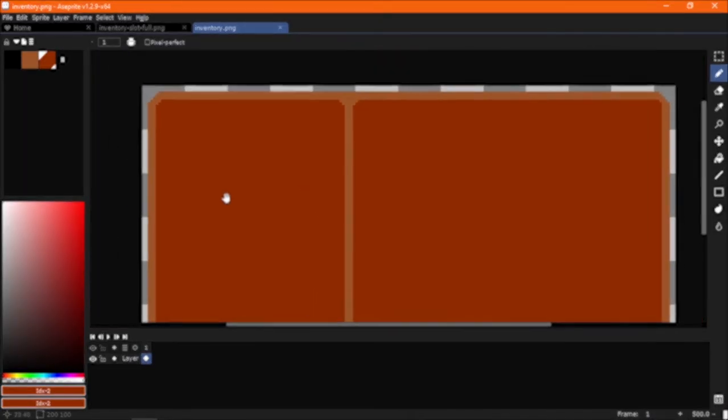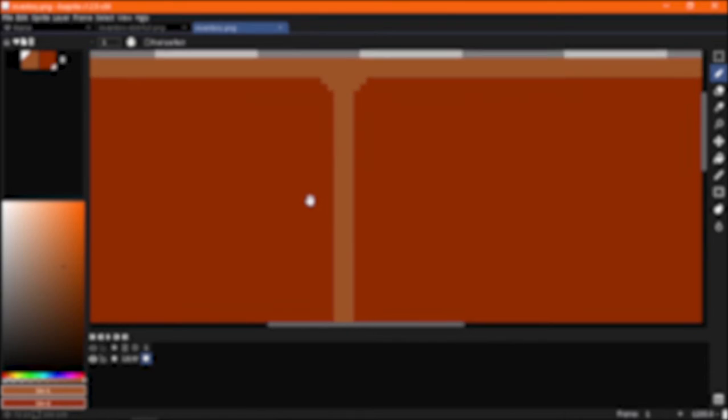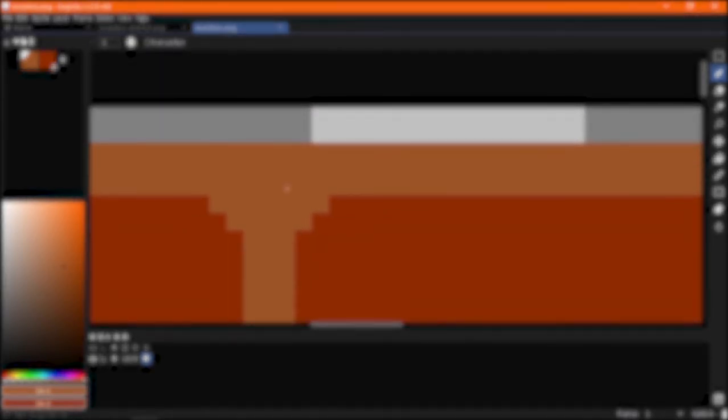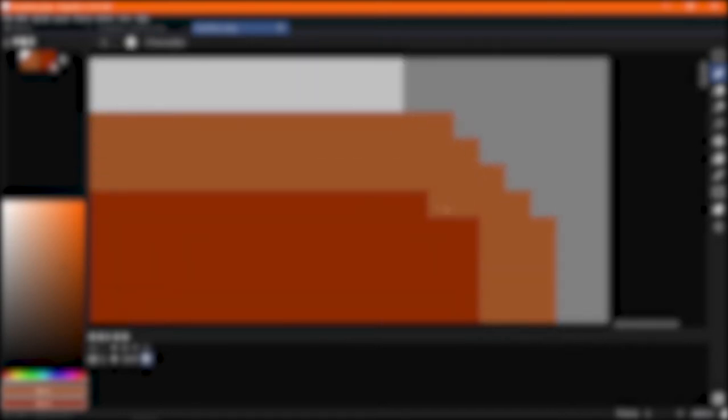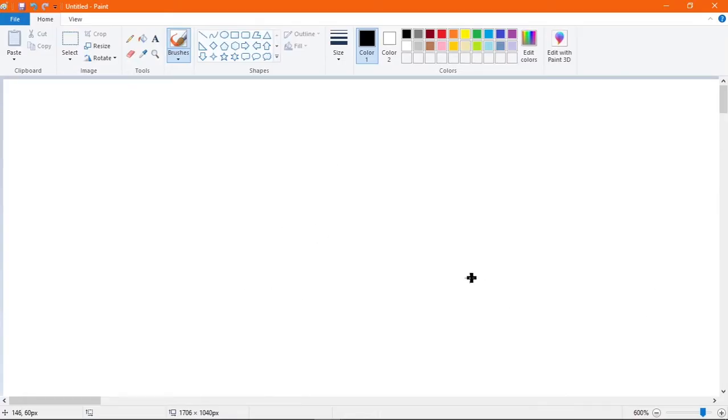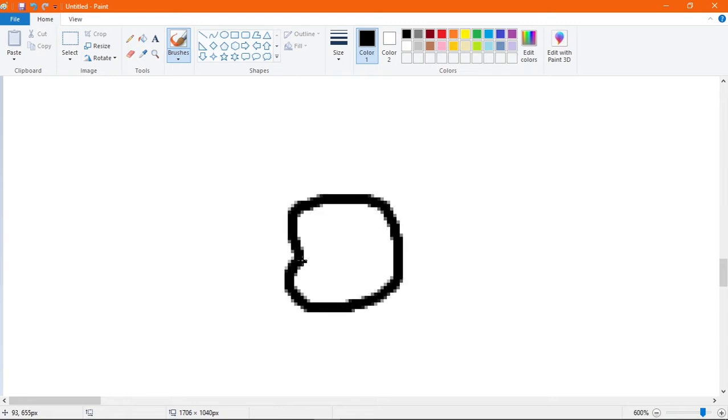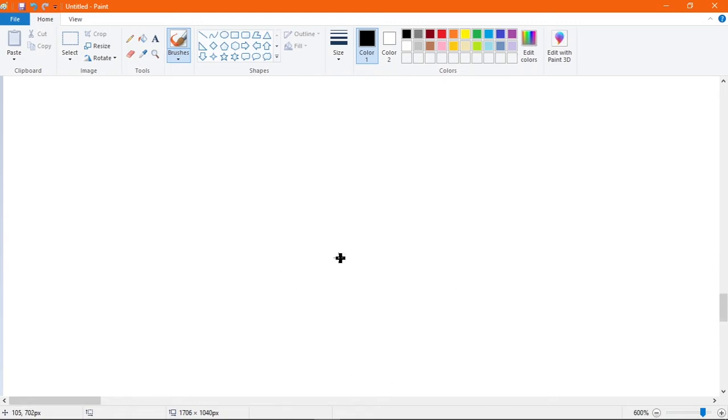Finding art software is super hard, and I have dealt with it too. But for game dev, there are mainly two types of art: pixel art and vector art. For pixel art, there are some nice free software you can choose from. The first one would be MS Paint. MS Paint is an amazing art program, and a lot of people seem to think it's not up to the job. But I used MS Paint before I got Aseprite.